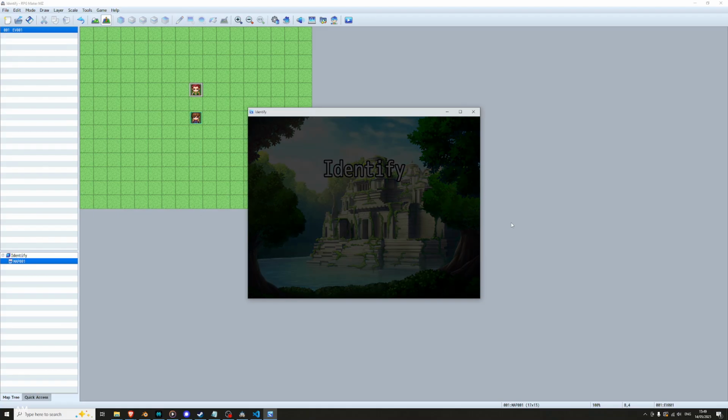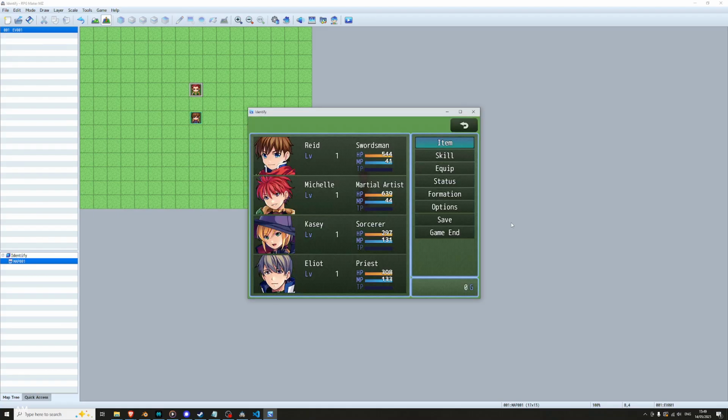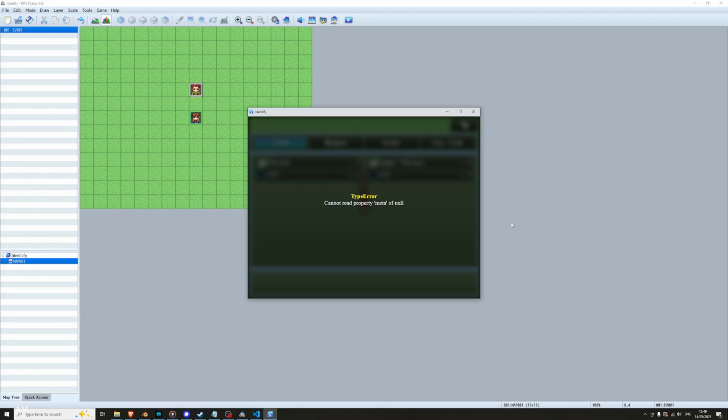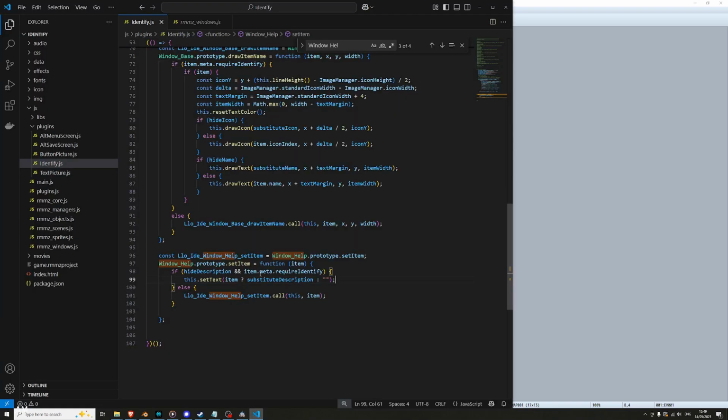So how does this look now? I'm expecting it to just be empty. Oh, can't read meta of null. So is this because we aren't checking if the item exists here?